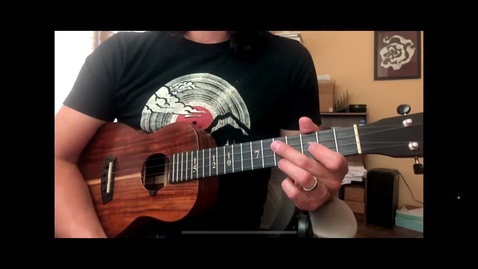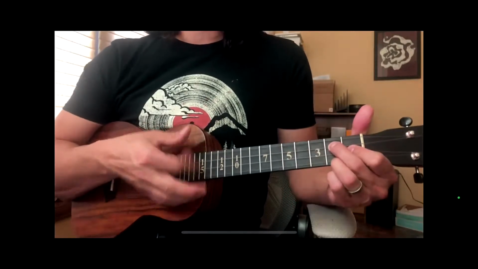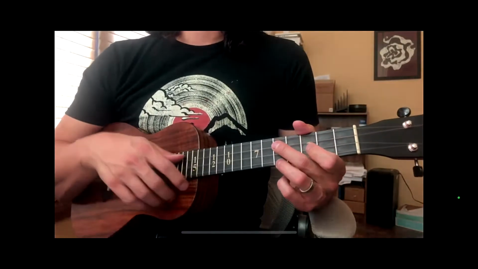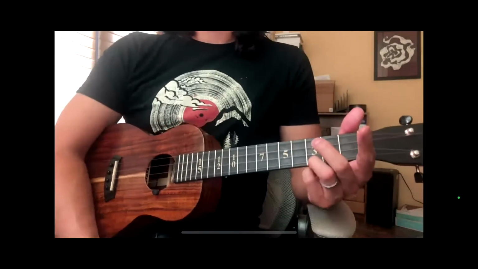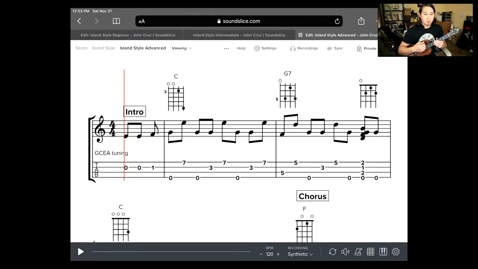1, 2, ready, go. C, A, G, E, A, bounce, chord. 1, 2, ready, go. C, A, G, E, A, bounce, chord, bounce, and then hitting on that chord. Cool. Let's do it this time with it up. 1, 2, ready, and C, A, G, E, A, bounce, chord, bounce, and then we're rolling to the C chord. Last time. 1, 2, 3, and go. And C, A, G, E, A, bounce, chord, bounce, and rolling to that C.